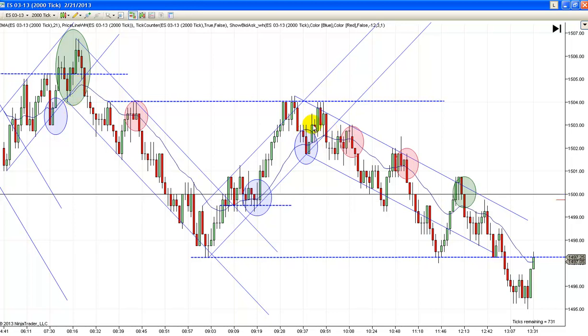Just kind of similar over here. You want to wait on a second entry off of that double top there. There's no real setup, so wait on another one. And it didn't come to right here when it bounced off that trend line again. It's a double top. It's a second entry short.